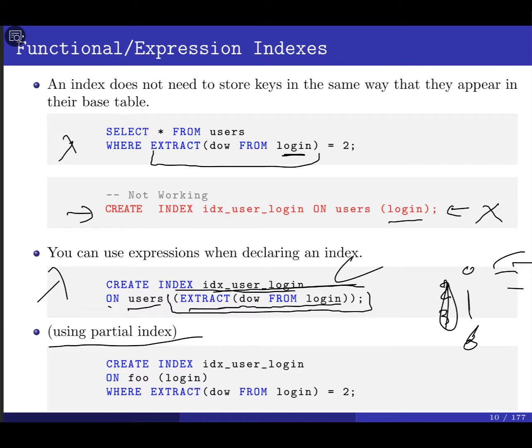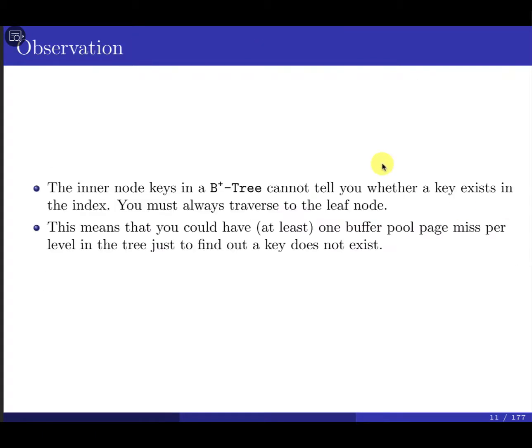Create an index from the full way, and build the index based on extracting the day of the week from this one. So it works in this case. Good. Any questions? I'm sure you're aware of all these optimizations that database management systems can use regardless of the index, different ways to build the index in order to speed up access to the data.